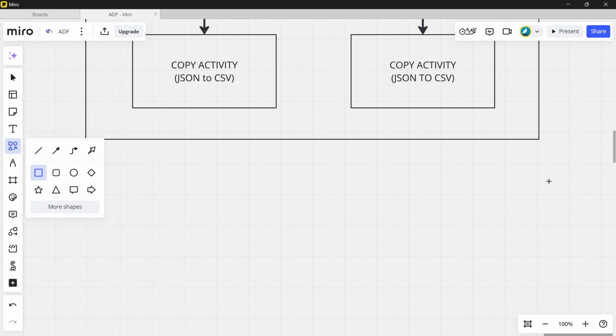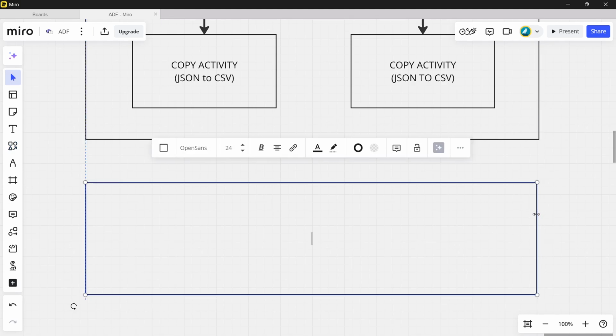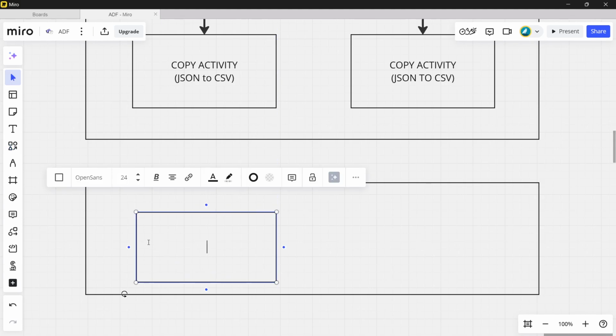That's why two conditions. The next thing we are going to do is obviously the employee container and the department container. So let's give a new box for that. And here are different boxes. And this will be the employee container, which will store the employee.csv.